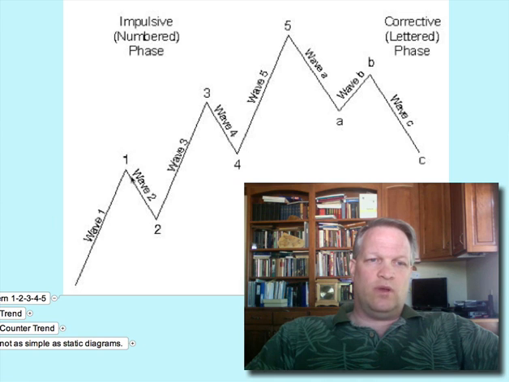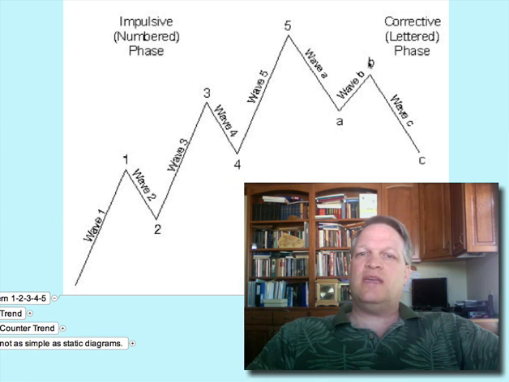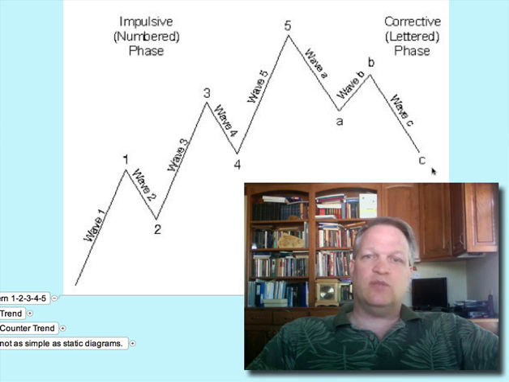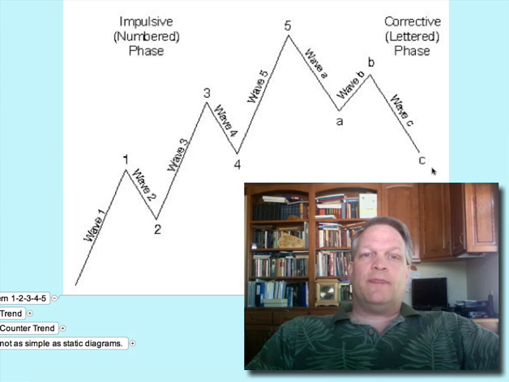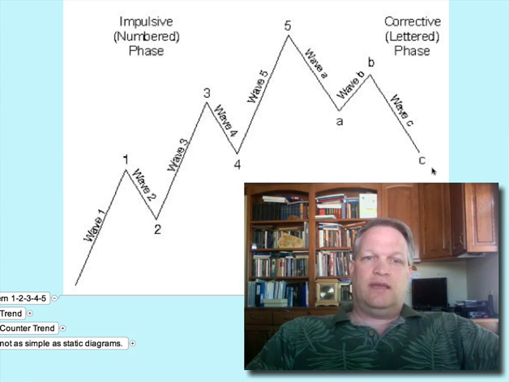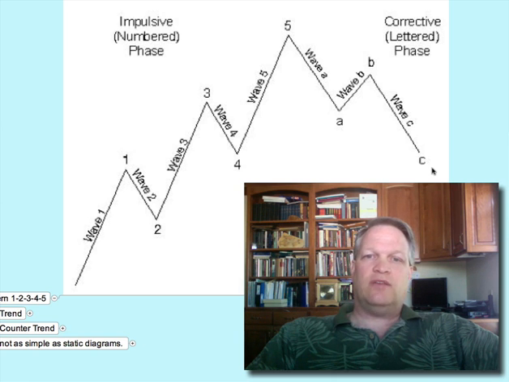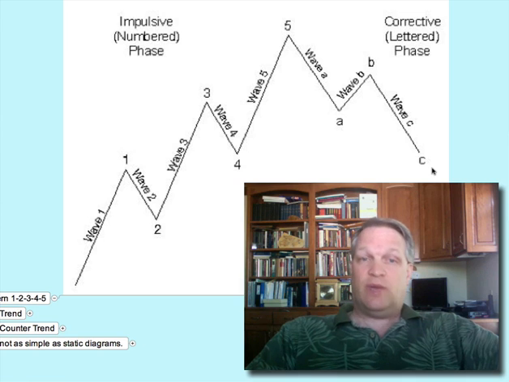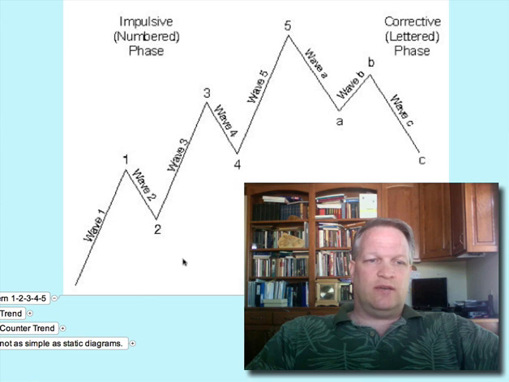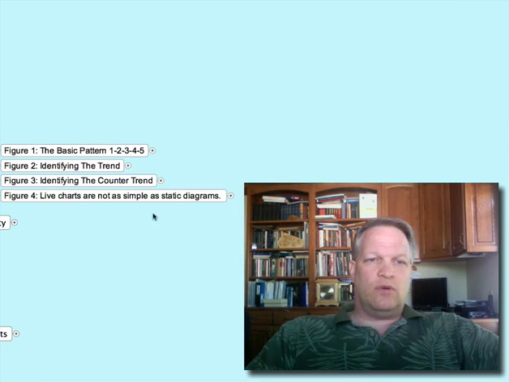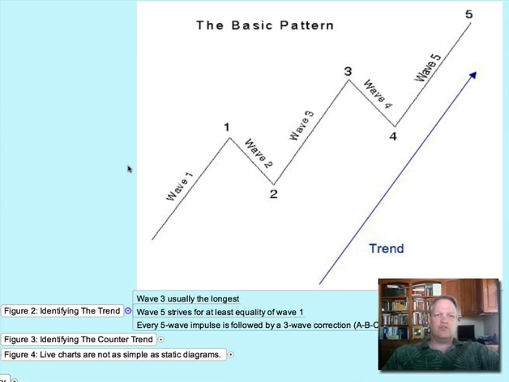You'll see this 1, 2, 3, 4, 5, A, B, C formation happen again and again and again repetitively in the market at all different wave levels or lengths at all different time frames on your charts. Now, the challenging part about it is that it doesn't unfold identically every time. It's a pattern that has many different potential formations, and we're going to be talking about how you can learn to recognize the differences and anticipate the differences in those formations as we go along. All right, remember this 8-wave basic cycle. Let's close this one up and go on then to identifying a trend, okay?